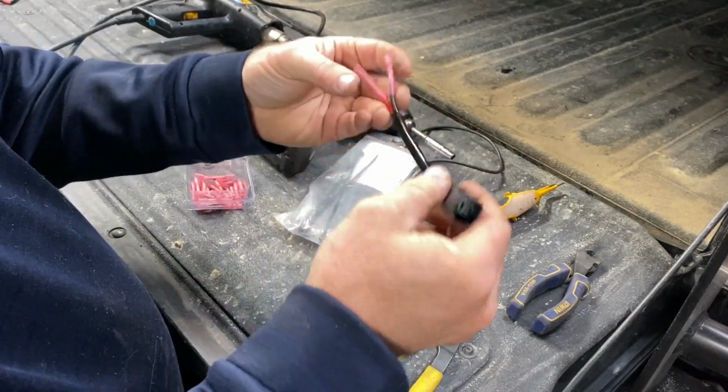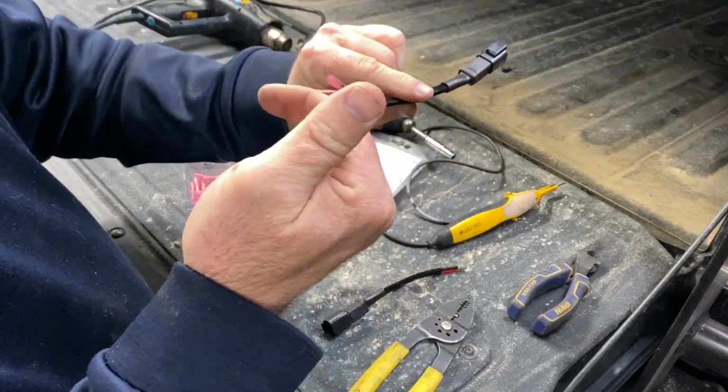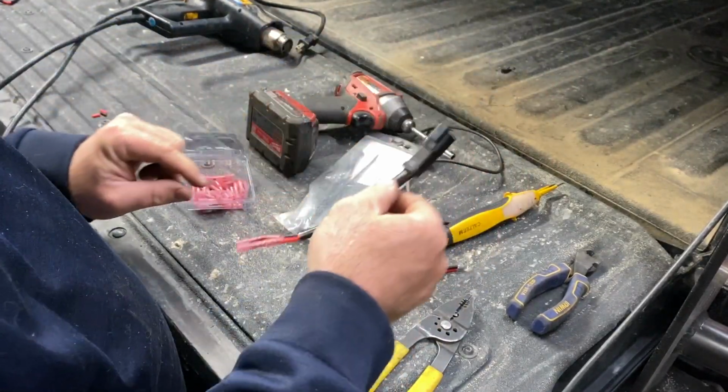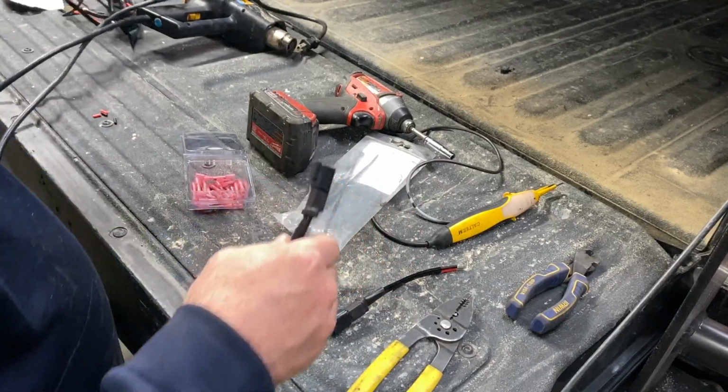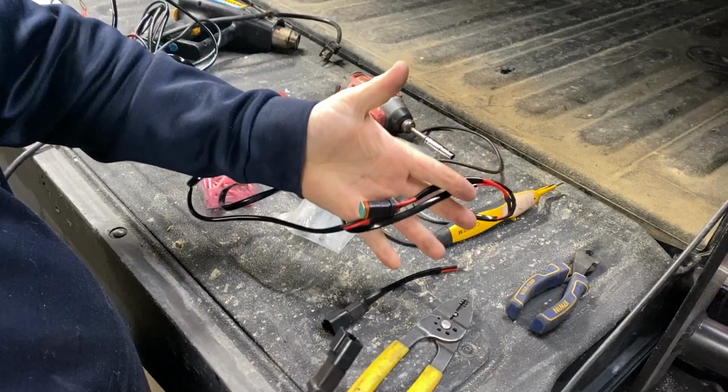Alright, that's crimped together, ready to go onto the light. So we'll put this end on our wiring from our light, and then this end will connect to the larger wiring harness. The larger wiring harness over here.